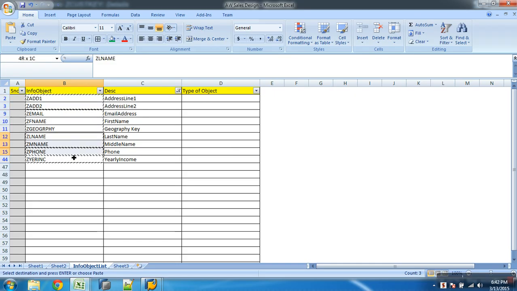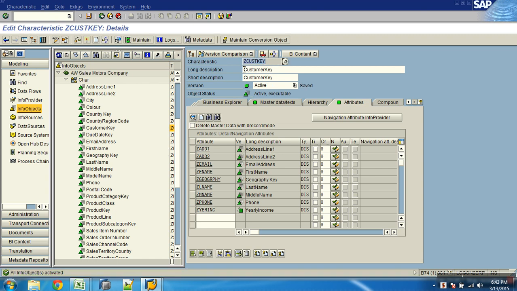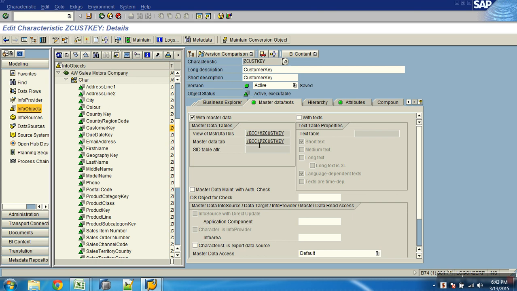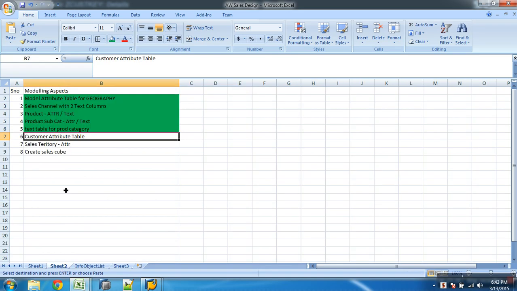Geography, and then I need the rest. Done. Now with all this, will it create the attribute table in the backend? The attribute table of customer key, so /BI0/P and then customer key. So all my master data tables are done.